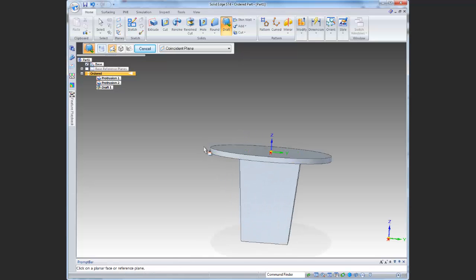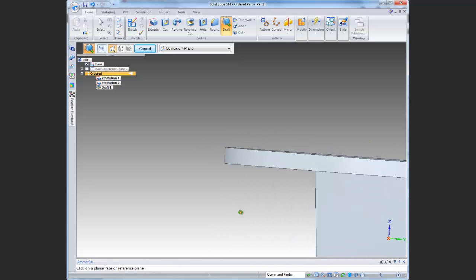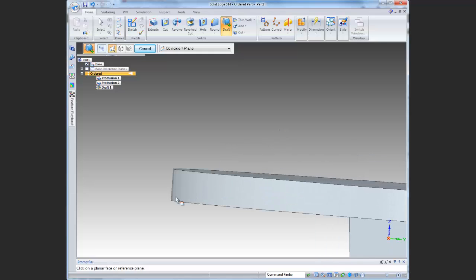I could also draft this angle right here. In general, the rule for draft is if it's going to be more than 0.1 inch, you typically want to draft it. This is 0.125. Turns out I'm going to actually do some things to cut this in half, so I'm not going to draft it. So I'm going to leave that undrafted for right now.